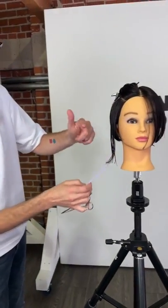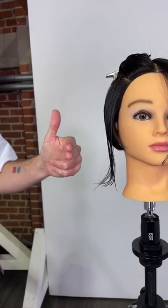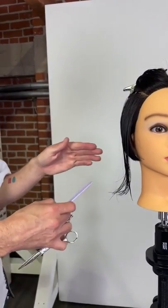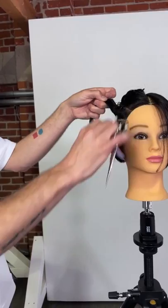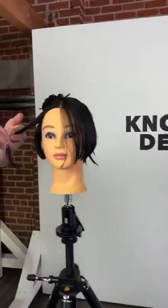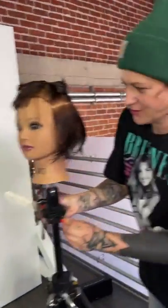So my first section was zero, then I pulled it out and I beveled the edge, and then each section I brought down into the previous, so just below 90 degrees. I don't know the exact elevation because I'm not a mathematician and I'm not using a protractor. So now, again, I'm bringing everything down to that natural round of the head. That's all I wanted to say.